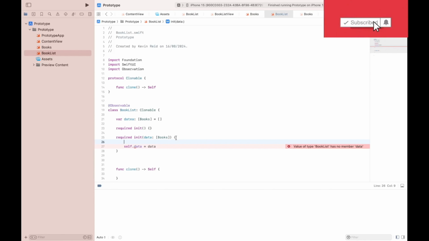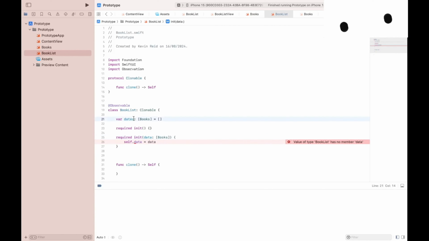So what we've done there, we assign the passed-in data to the data array property of the instance. Our data was spelled incorrectly on line 21, so we need to remove the E. That should be data.